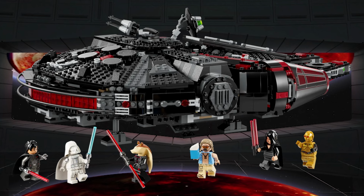And while I'm tempted just to buy the minifigures from this, I feel like these minifigures are each going to be going for $20, $30, at least for the really cool ones. And that would be Vader and Darth Jar Jar. And if I'm probably going to have to spend like $40 to $60, I think I'll just put the extra $100 in to get the entire Falcon itself and the other figures. But yeah, honestly, this is one of the coolest sets to ever exist. In my opinion, the most insane one.